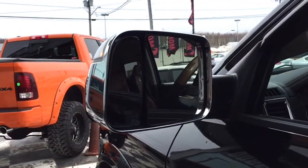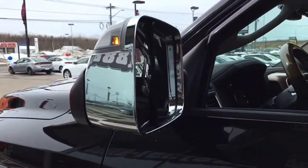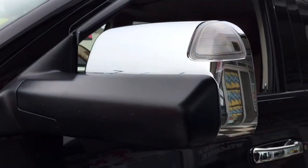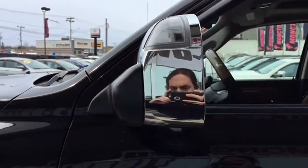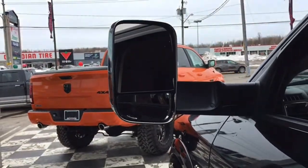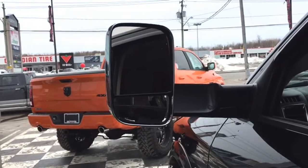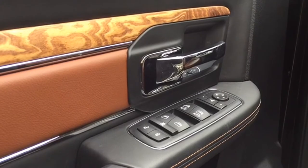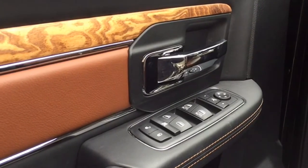You've got chrome-capped side view mirrors that are heated for those cold winter mornings. They've got turn signal indicators on them so everybody knows when you're going to turn. You can also flip those up if you are looking to tow something with the Class 5 tow hitch receiver, to give yourself a better view of what's behind you — simply push on that part closest to your door, the mirror flips up and you have so much more visibility. Luxury and performance collide to create the Longhorn, and it's all that more apparent when you open the door and step inside.